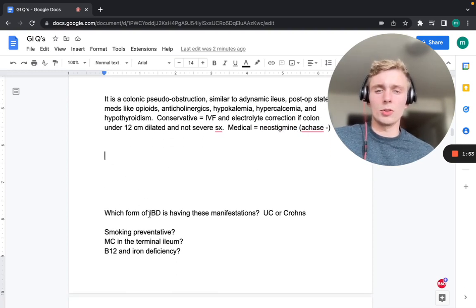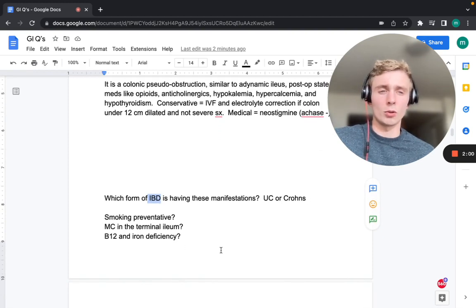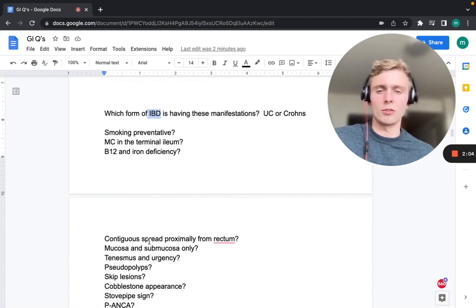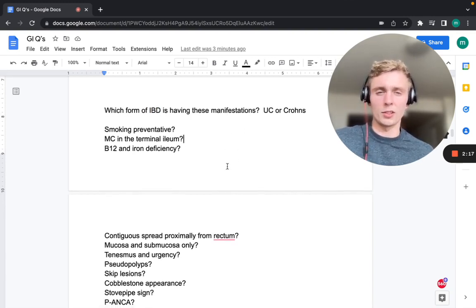So next we're going to go to the different forms of IBD, ulcerative colitis and Crohn's, and then we're going to go to a few of the risk factors. So we'll do a little bit of a matching game here. Often in a vignette, they'll give you a bunch of different aspects of the patient, and they'll expect you to know, well, is this ulcerative colitis or is this Crohn's? So we'll go through a few of those, and you'll see if you can match them up in your head as we go through them, and then we'll give the answers, obviously.